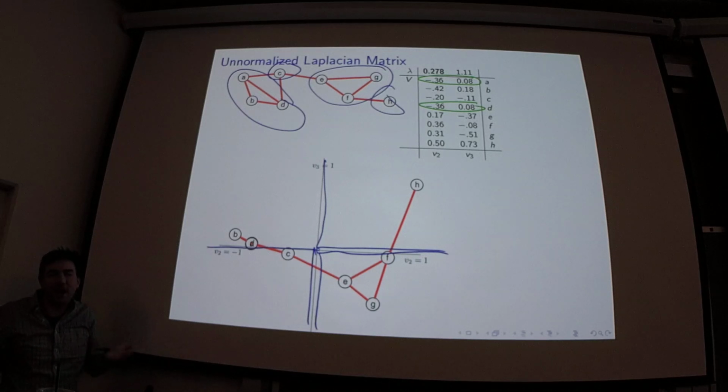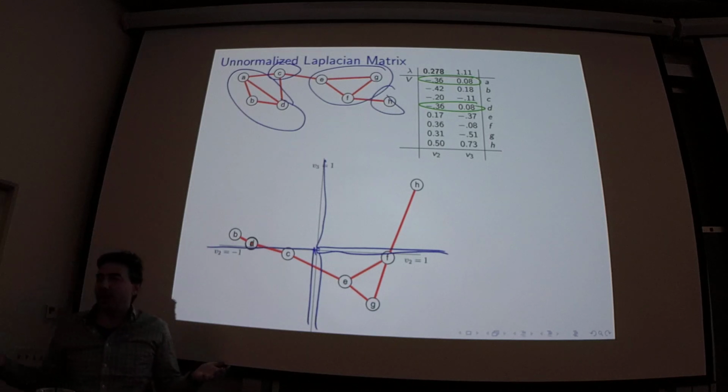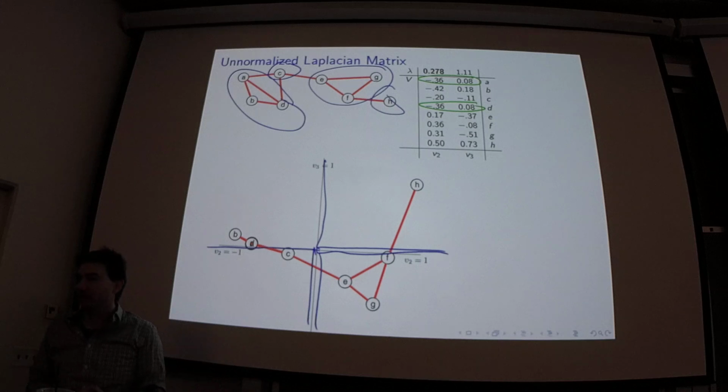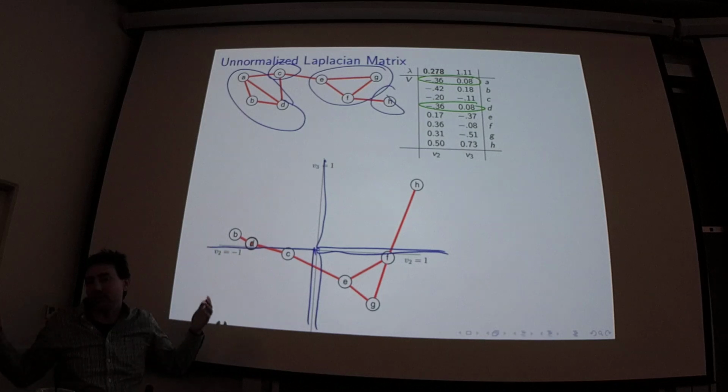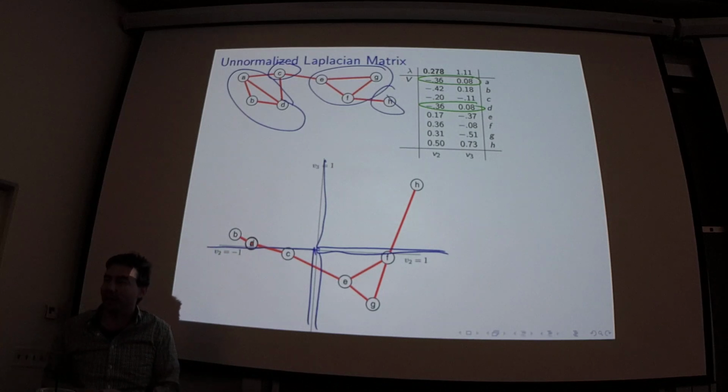So if I just look at the graph, I can't distinguish them. All I know is the connectivity information. So of course it's going to give them the same spot. It makes sense it would do that. And it's going to be hard to separate them into different clusters because they're reacting basically the same way.